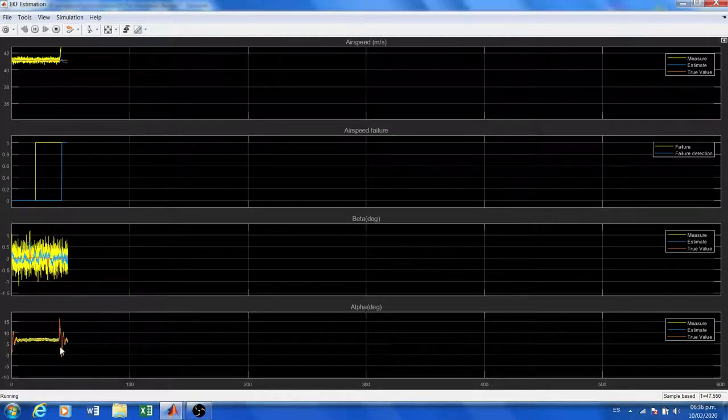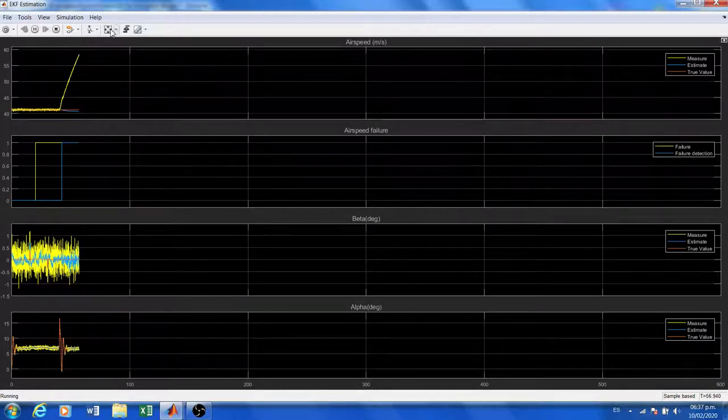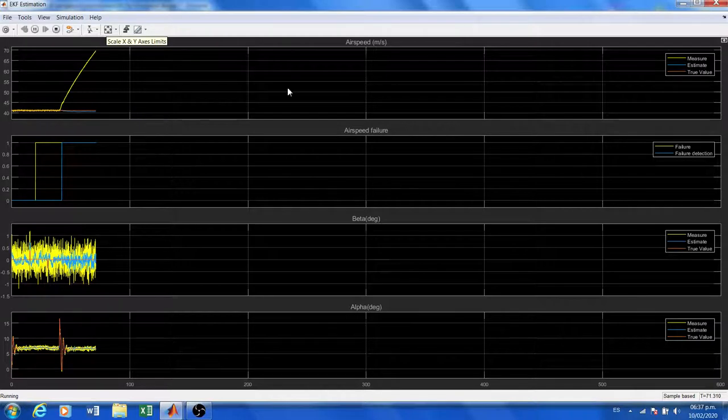The climb started, here's the control signal changing the angle of attack, the control action. Here I'm going to zoom, and we can see in yellow the speed of the sensor goes up, that's erratic. The difference is the measurement. The true value is the red one, and the estimation in blue is following the true value. So the airspeed is being estimated perfectly, and it was detected once the aircraft started its climb.